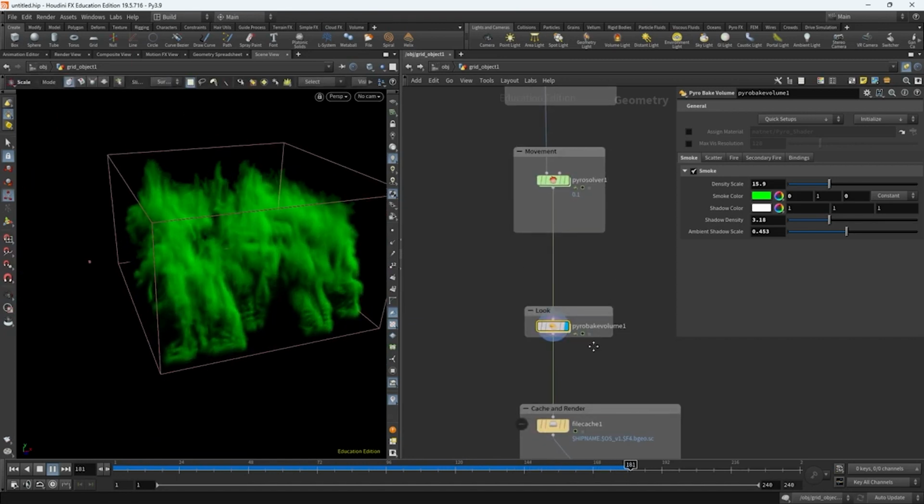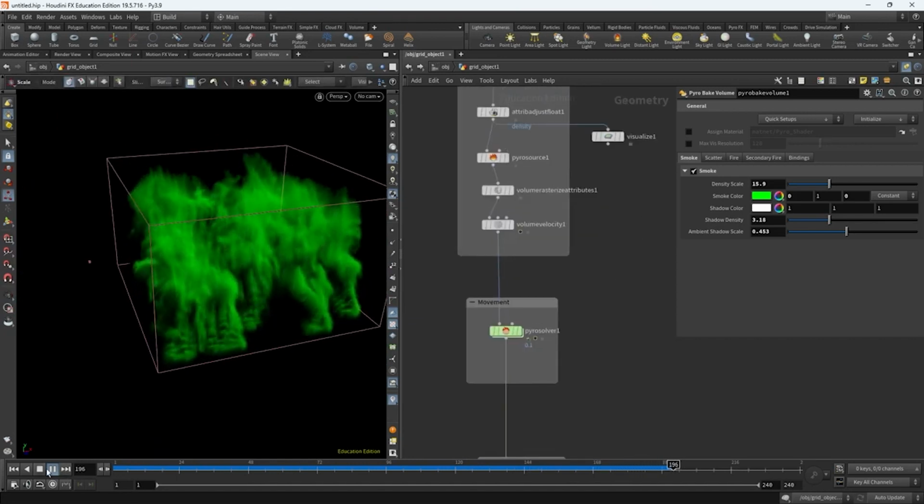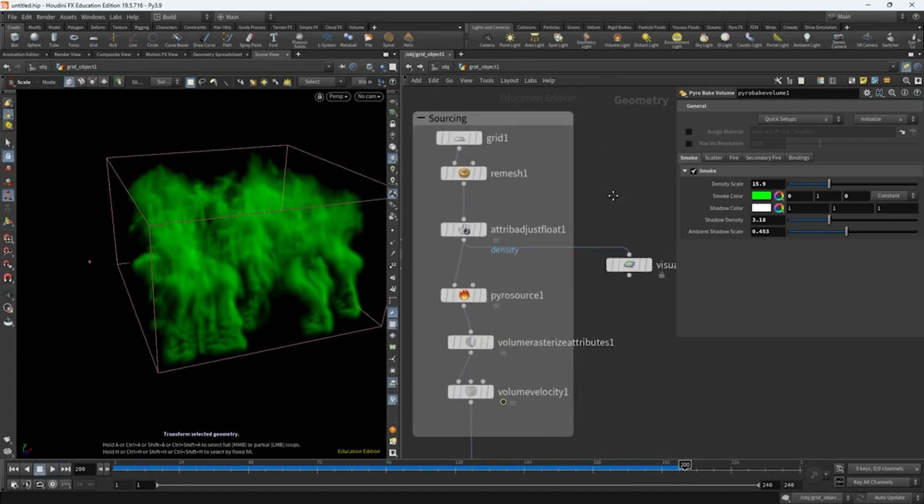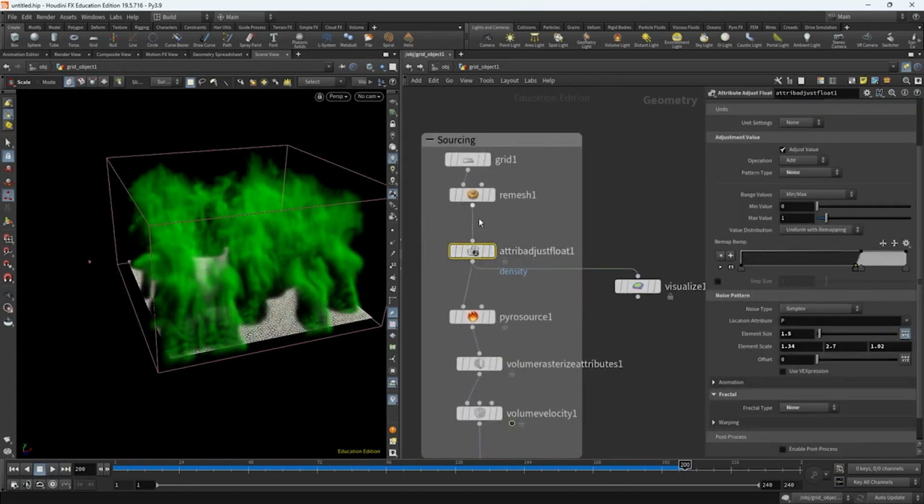again, I didn't do it. Let me really emphasize that. I could have modified the velocity here and adjusted it, basically with an attribute adjust on velocity. The problem is, as I mentioned, it's really hard to adjust velocity, because it's pointing in different directions. It's a vector, and it's hard to manipulate the vector by just typing in.